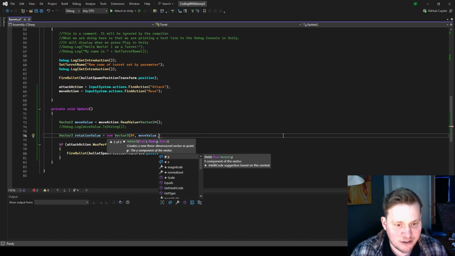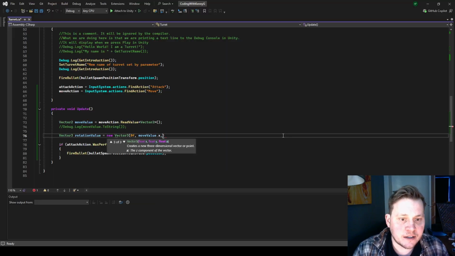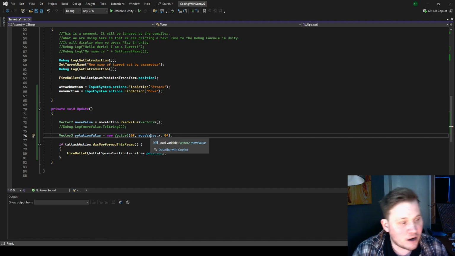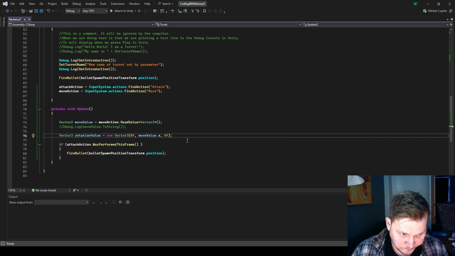So I'm going to write moveValue.x, and then comma, and then 0f on the z-axis. Essentially we're only trying to give a value to the y-axis.